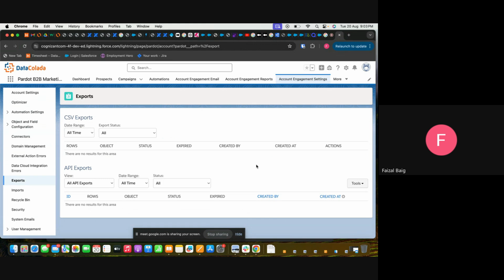We also can do one thing, as we don't have the business unit, but if we are trying to move some user or some prospect from one business unit to another business unit, CSV export is the main option where we can export into the other business unit. We can align roles to it, mainly permissions, and we can integrate it to the other business unit. So this is very important, that might come into your specialist certification as well.